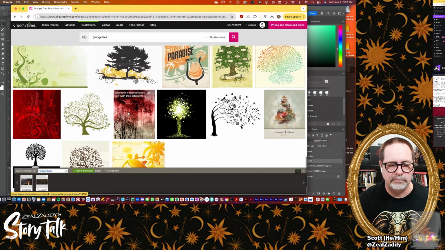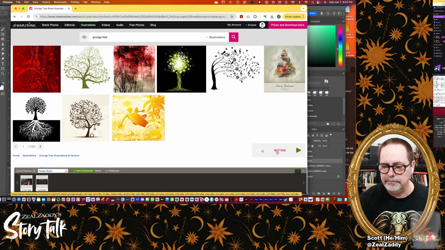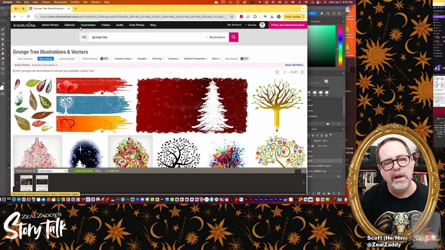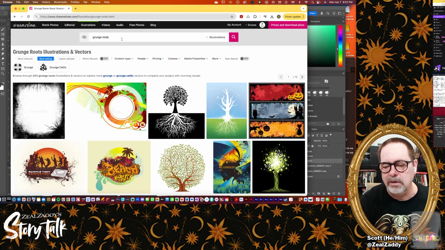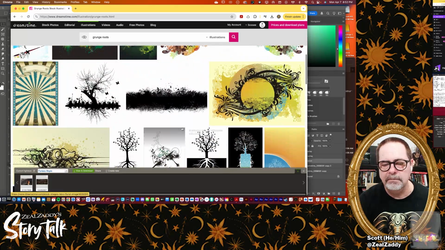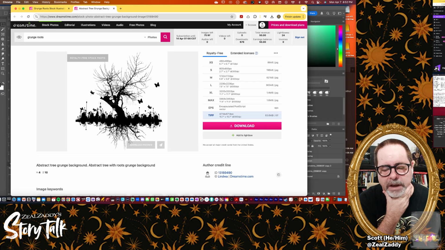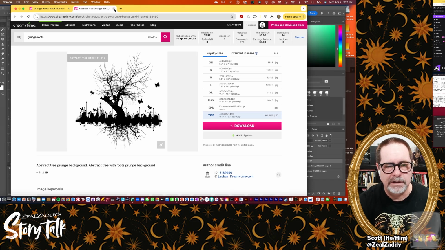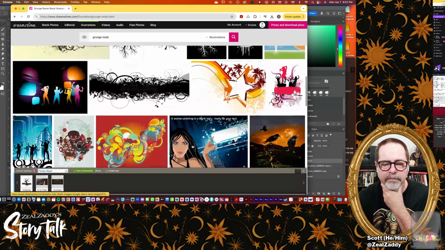I like the roots. I don't like those roots, but I like the roots. Actually, let me do that. Grunge roots. That might tie into something a little more cool, in a cooler way. I don't like the butterflies, but I like the lower half of this, with the stumps and the roots kind of reaching down. That's maybe. I'm going to add it to my light box of stuff I'm looking at for this.